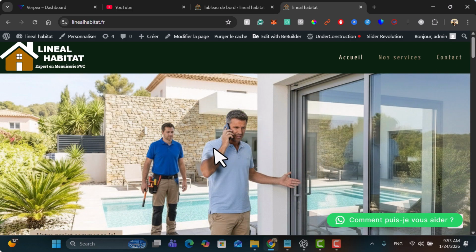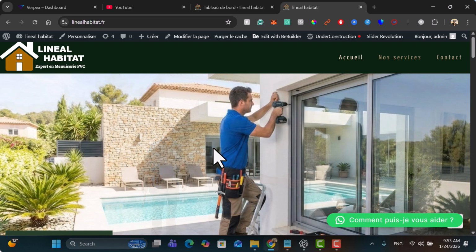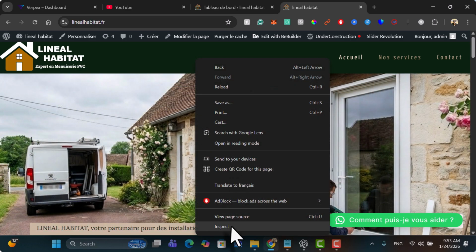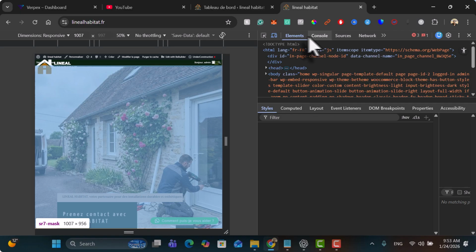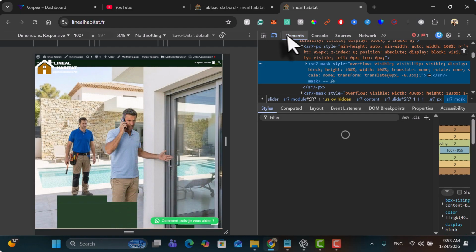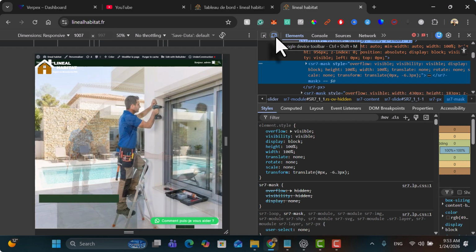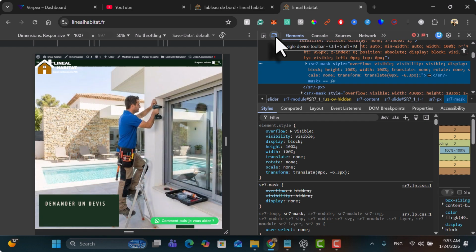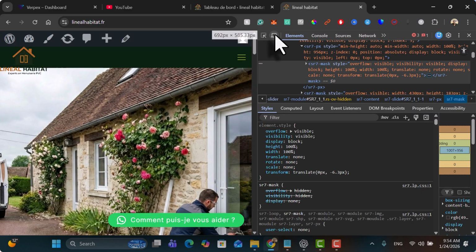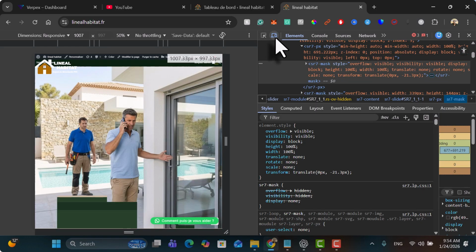In order to test that for free and using only your navigator, what you need to do is just right click and inspect, and here you have different tabs. As you can see, just focus on toggle device toolbar. You can also do that by clicking on Control, Shift and M at the same time. Okay, so by clicking on toggle toolbar, as you can see, now it's enabled. As you can see it in blue.